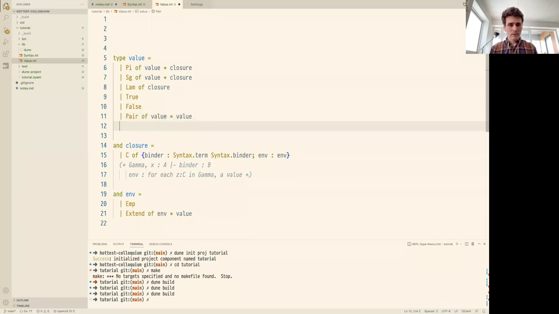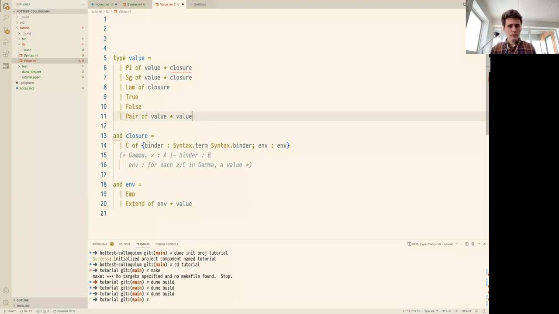And maybe just to put a fine point on it, the whole purpose of all this weird closure stuff is to make sure we don't ever have to actually do expensive substitution operations. So this is how you implement something efficiently. Okay, we have pairs. Do I need anything else? Okay, I think I don't.